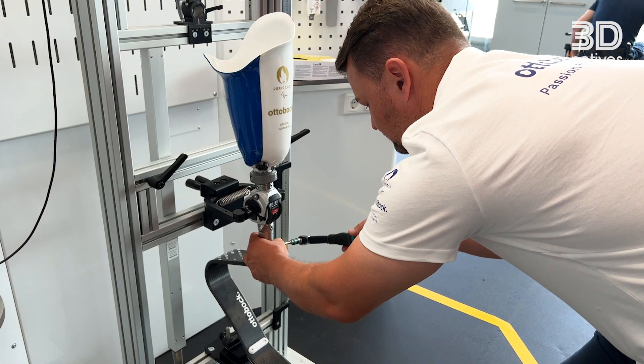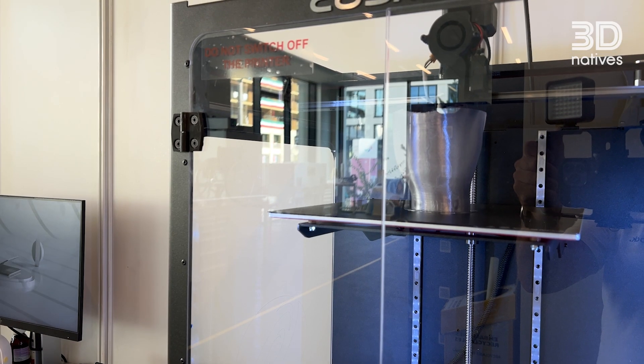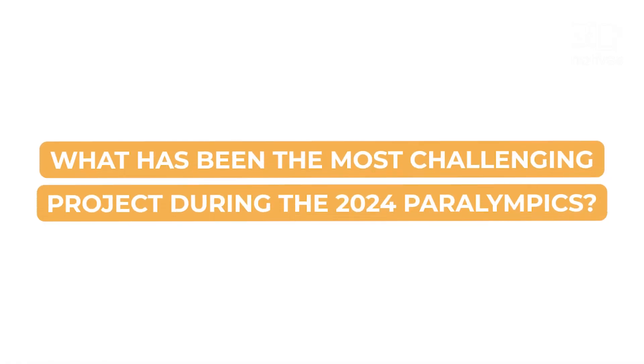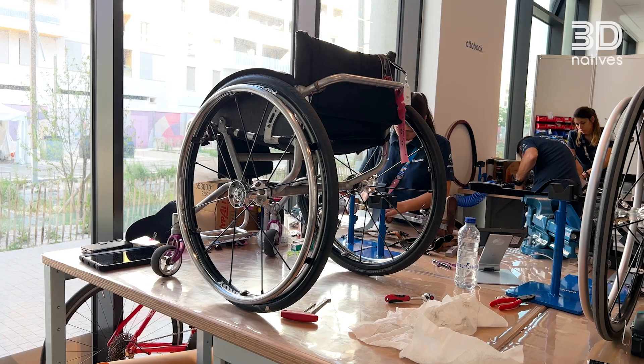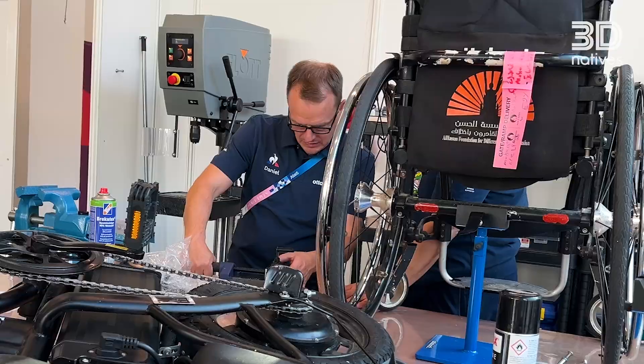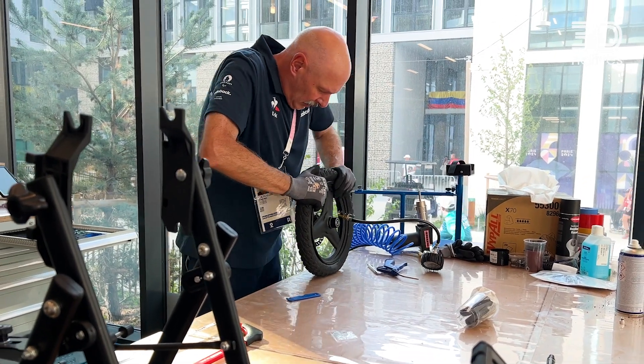Until now, we've had more than 2,000 repairs in our repair center here. Only 11 patients of those needed a 3D printed socket, and this is much more than we expected. The most challenging task here was to rebuild a spare part for a wheelchair. My colleague Sandra did it in Creo and we could print it immediately afterwards, put it into the wheelchair, and gave the wheelchair back to the patient.